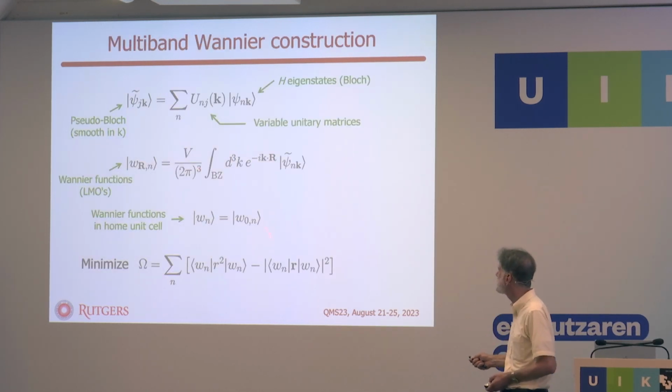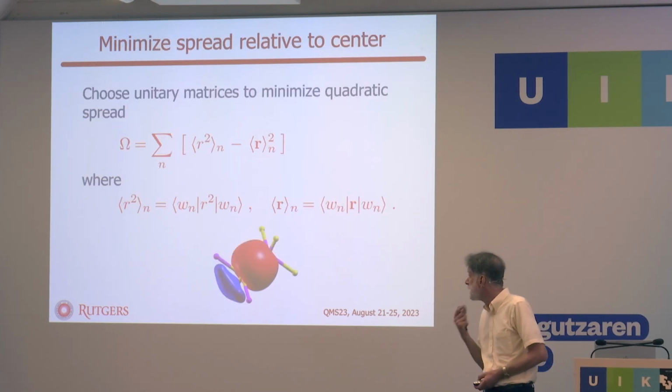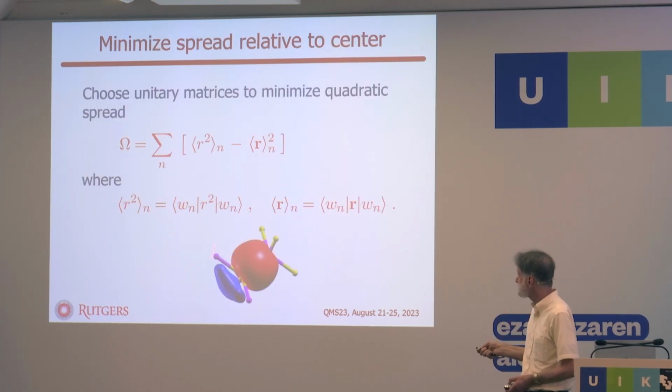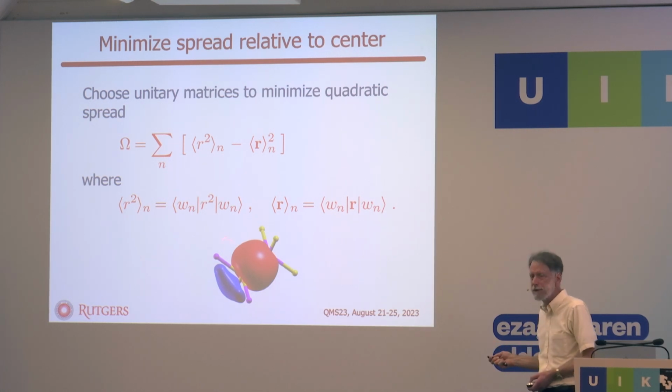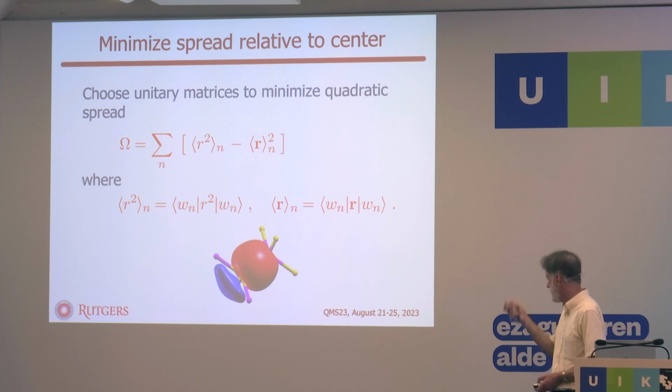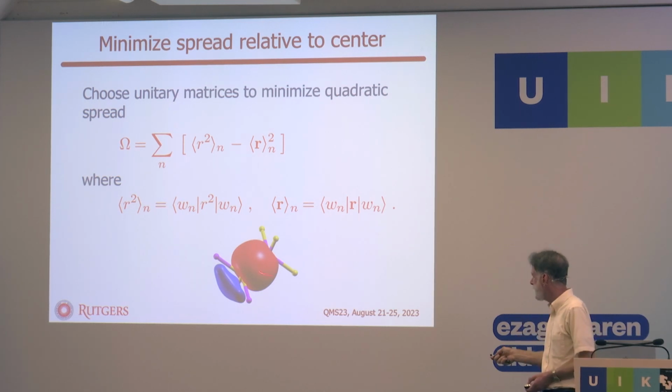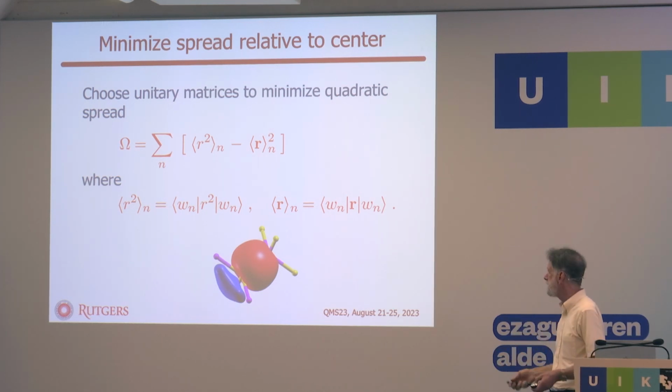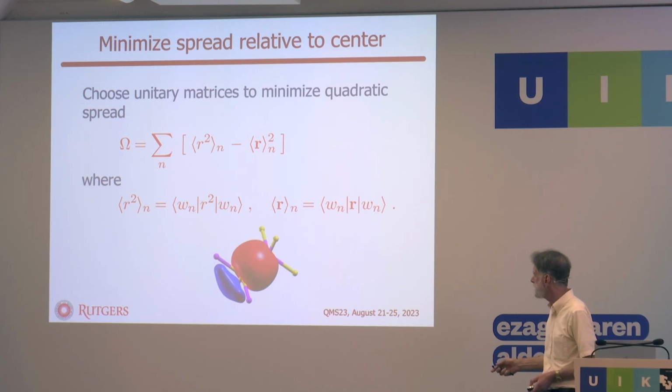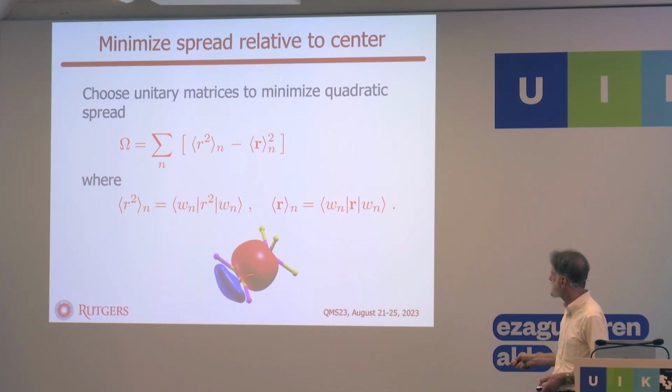Oh, it was here. And so you're basically minimizing this quantity for the 4 Wannier functions in the home unit cell, and then you end up getting some cute object that looks like this. This is the Wannier function that you compute in silicon. What I'm showing here, the red is an isosurface of the positive amplitude of the wave function, and the blue is an isosurface. Oh, this is not silicon. This has to be gallium arsenide because it's asymmetric.